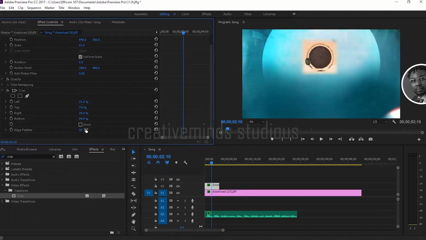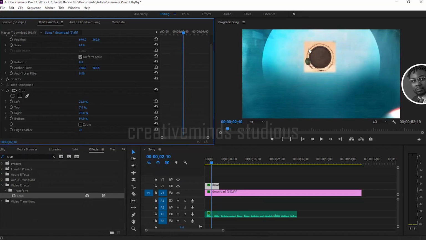Apply as much as you want, but if it is too much, it will be going back to what we have cropped away. So you can reduce it. All right, I think I'm cool with this.